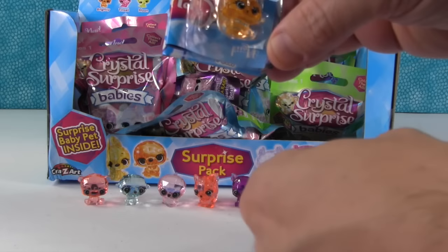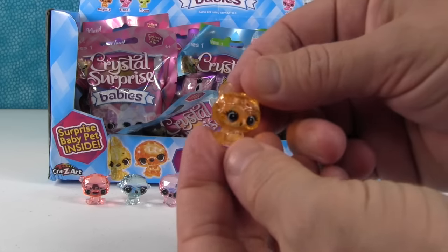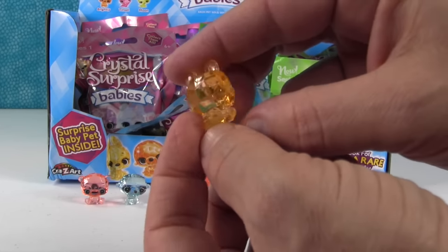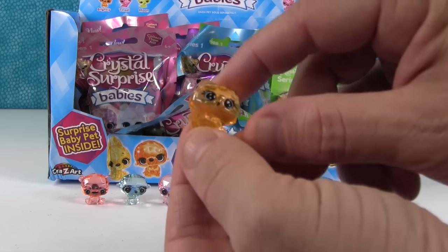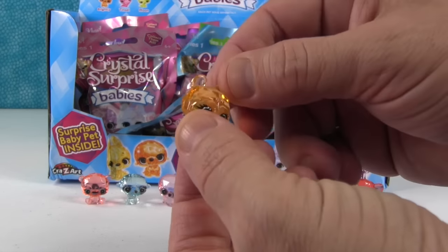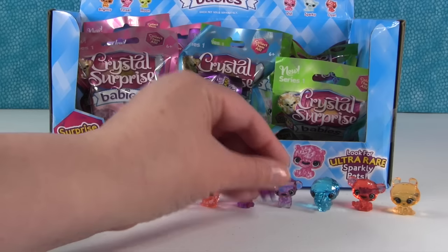Oh, a yellow one. Yellow one, and we got a different pet. So this is Vanity. Uh-oh, Vanity fell. Oh, that's a kitty. Vanity. Yep, I think it's a kitty. Meow. I'm going with kitty. And it's funny because it looks like she's wearing a kitty hat. But I'm going with kitty. Or no, this is a bunny. It's got a little bunny tail. Nope. I'm going with kitty. Vanity is a bunny. Vanity does not meow. Nope. Meow.